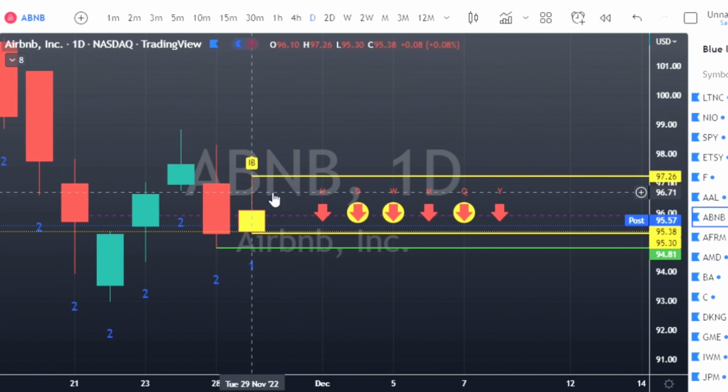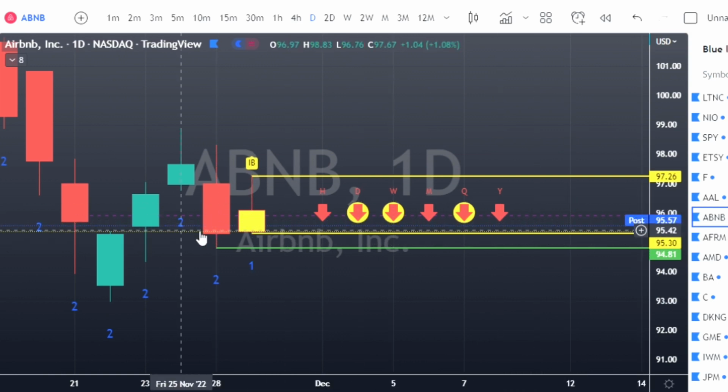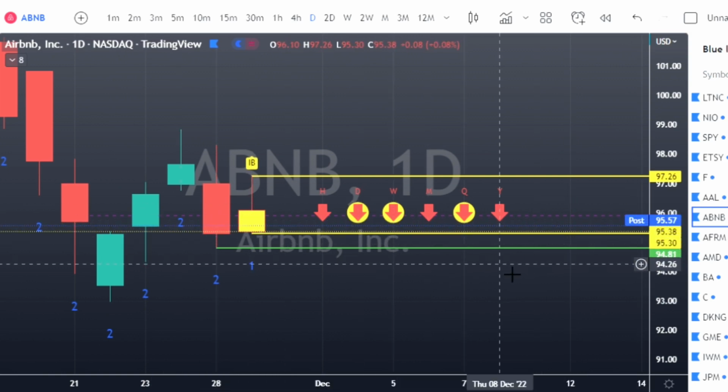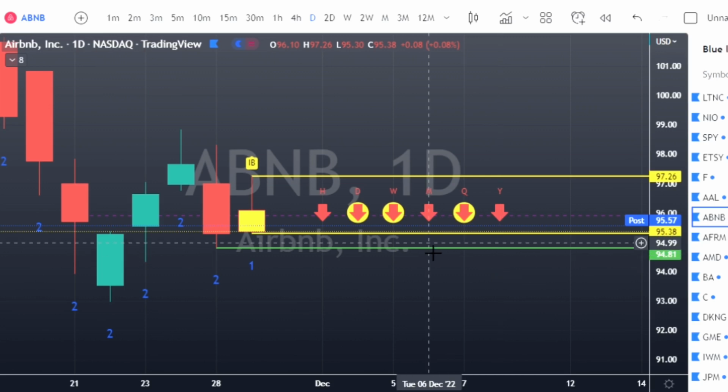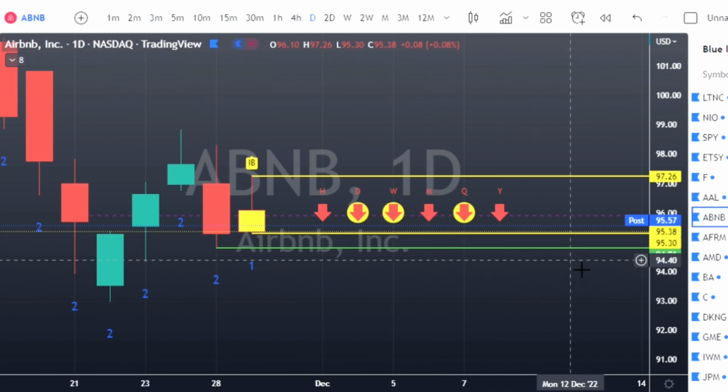Airbnb has an inside bar. It also has an inverse hammer or a shooter candle. Two actionable signals. And when we talk about the Strat, there are three actionable signals that we look for, and that's the inside bar, the shooter candle that you see here, and a hammer candle, which is the opposite of this, where you see the big body at the top and the wick at the bottom. So with Airbnb, we have the inside bar, we have the shooter candle, we have full time frame continuity to the downside. So puts are the high probability play here. So we can look for puts on Airbnb at 95.30 and first targets at 94.81.